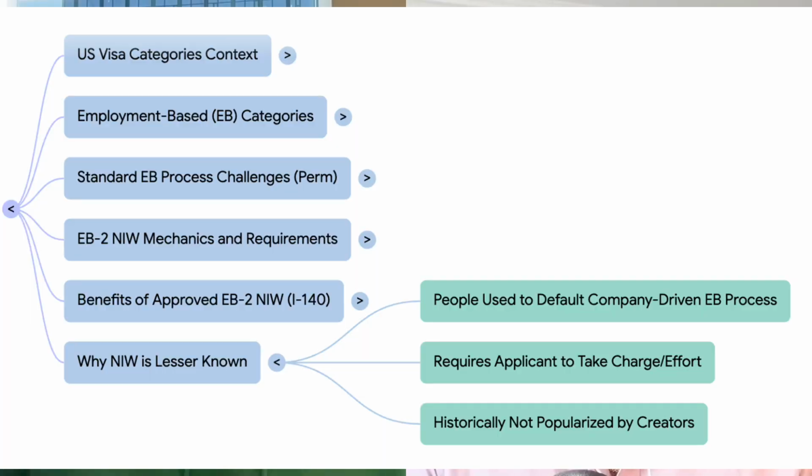Yeah, because I think people are just used to the default option, which is that you will get the EB2 directly through the company. They will file that process because people are doing that. Why do I know this? Because 10 of my people are also doing that. Can I do better? A lot of people just don't ask that question. They just accept, okay, this is the reality and we'll just go with it because a lot of my friends are also going through it. So this is number one.